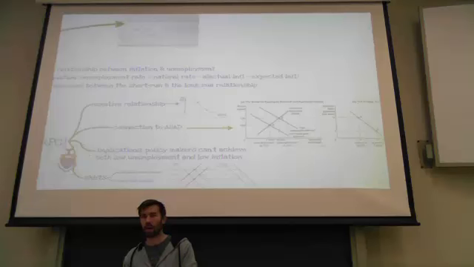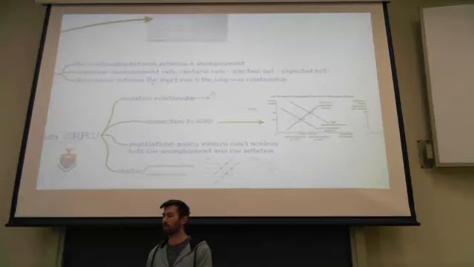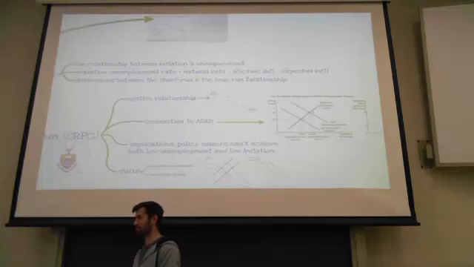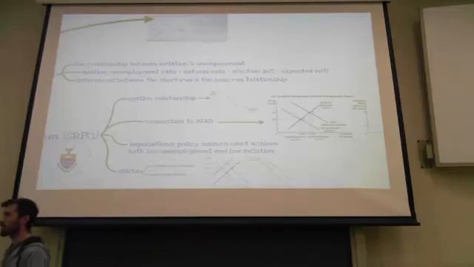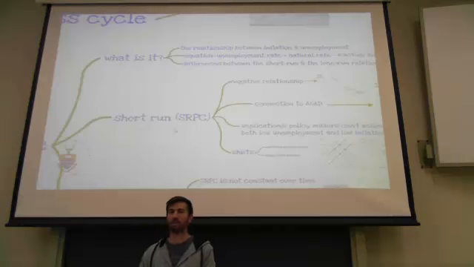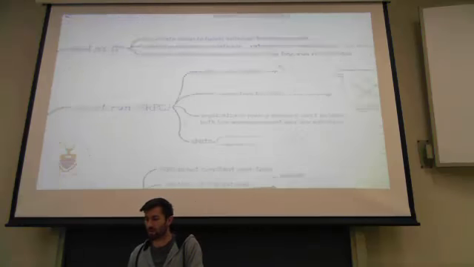And just like in our ASAD model, we have a difference between the short run aggregate supply curve and the long run aggregate supply curve. We have a difference in the short run and the long run Phillips curve. And the reason we have a short run and a long run Phillips curve is for the same reason that we have a short run and a long run aggregate supply curve. So, like I said, it's basically another way of looking at the ASAD model. So let's begin then to look at the short run Phillips curve.